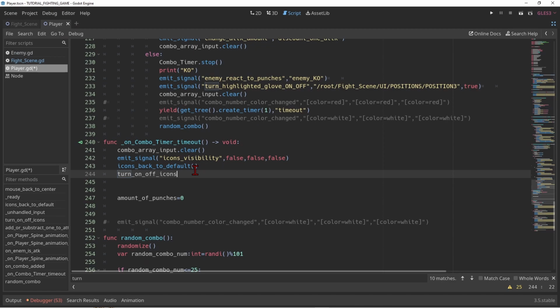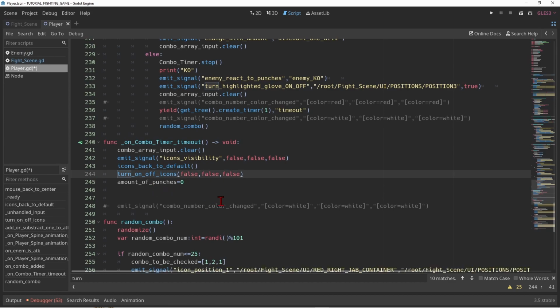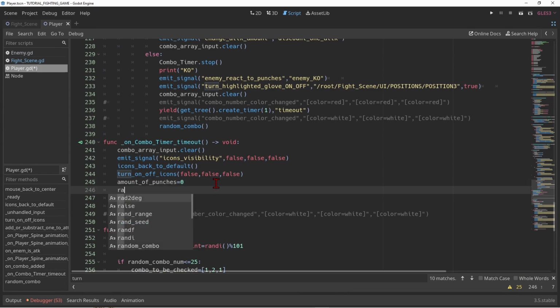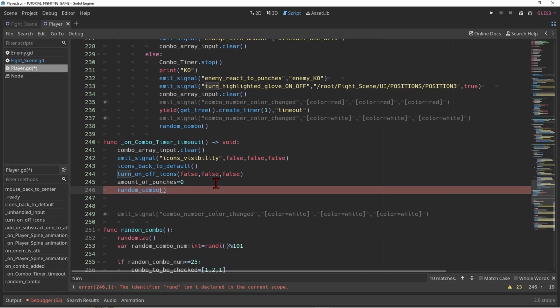So let's put turn off will be false, false, false, okay? And what more? The amount of punches will be 0, and we are going to call the random combo function, because it's the last thing that we want to do, okay?